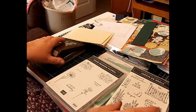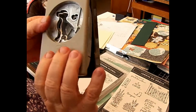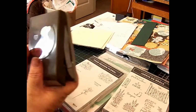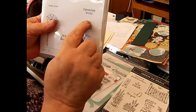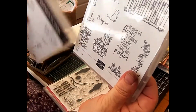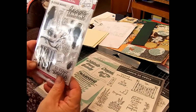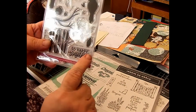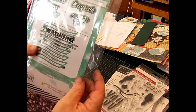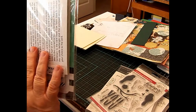And then I'm going to use this Stampin' Up dog punch and do one facing this way and one facing the other way, and then put a little love on there as well. And then I'm either going to do these flowers in the background, or I may do some of these flowers in the background. I'm not sure yet. And then I've got a Catherine Pooler stamp that says "So Happy Together" that I'm going to put on there. And then I've got this stamp here from LDRS Creative, and it says "Congrats," and it's got a dove. So that's what my plans are right now.